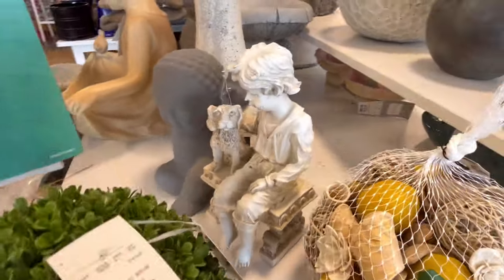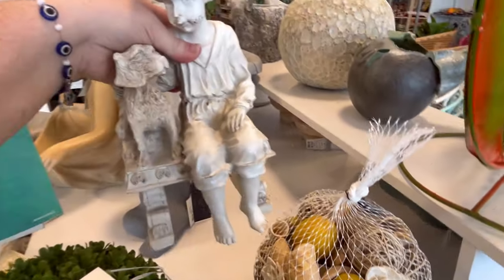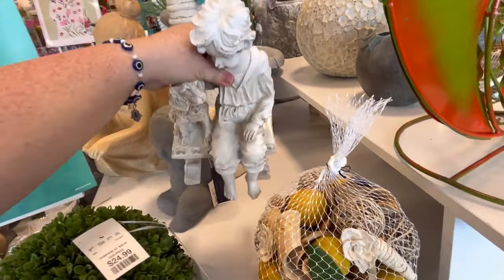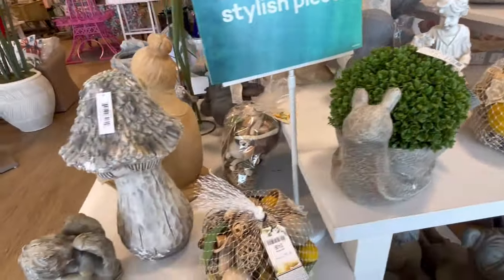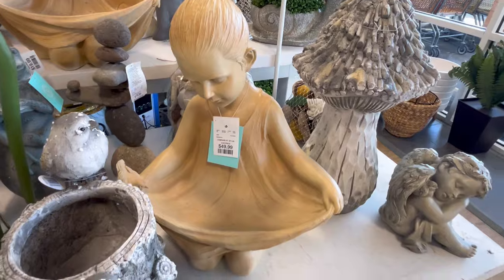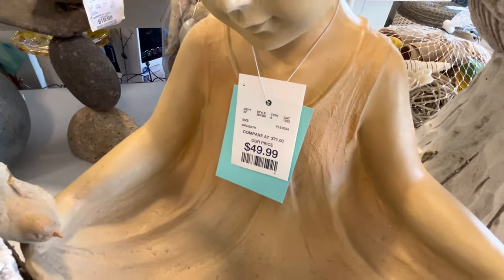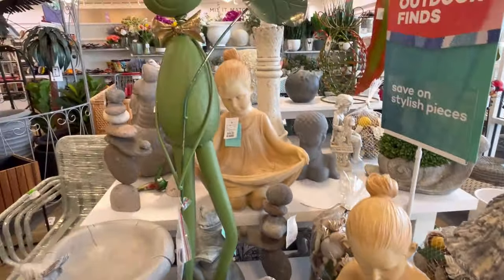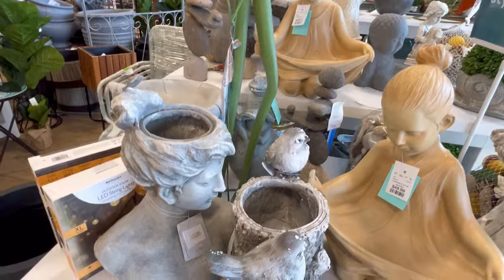They had a lot of new spring fountains. They have this right here, and I don't know what it is about the little boy's face, but he just looks like a ghost — $14.99. It can be because I'm from Savannah and I think about ghosts a lot. I'm assuming this will be like a little birdbath with a little girl, with her dress kind of scooped out, for $50. I think that's really pretty. And we got this derpy little frog — he's cute with his long legs.